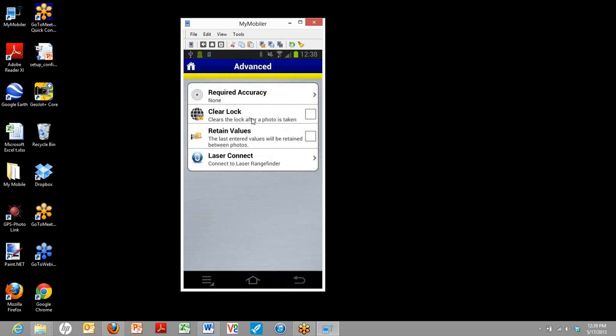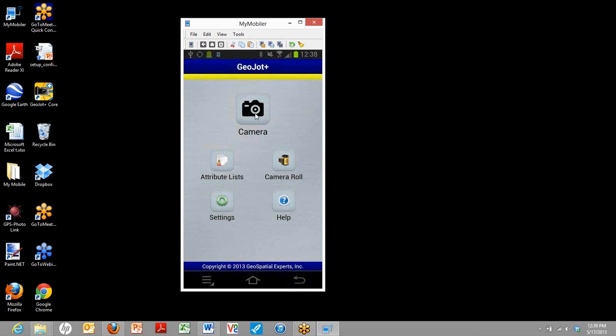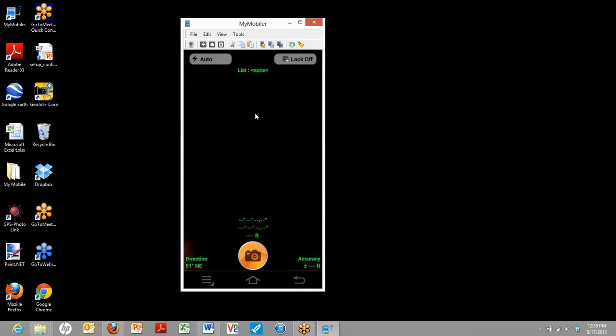Another feature is the clear lock. Now, when you take a photo, and we'll show you on the camera screen what this looks like, you're able to just walk up to an item and collect the data. So you click lock on, it'll actually lock the GPS coordinates right where they are. Then you can back up from the item and take a picture, and you're capturing the coordinate of the item itself, not where you're standing, which is great. But that lock will stay on, so if you forget to turn it off and you wander down to the next item, all your photos will have the same location unless you remember to unclick that button and then click it back on when you do it again.